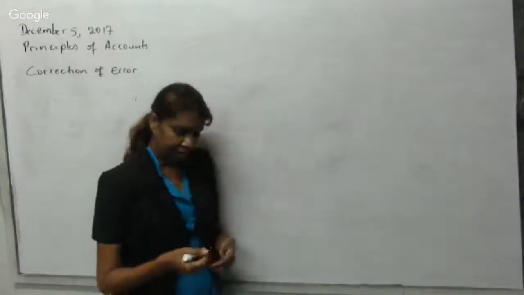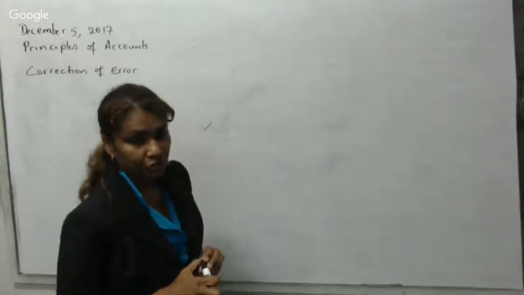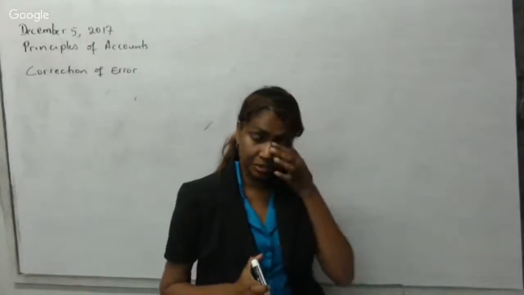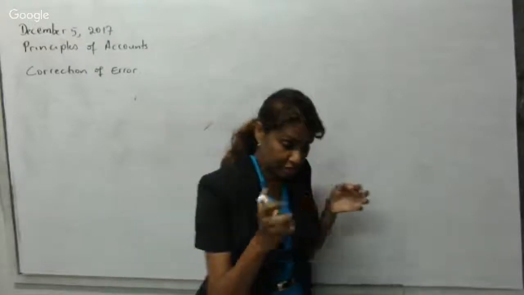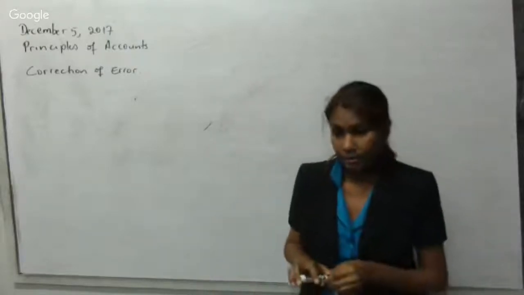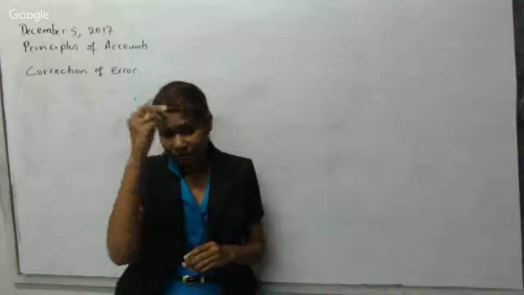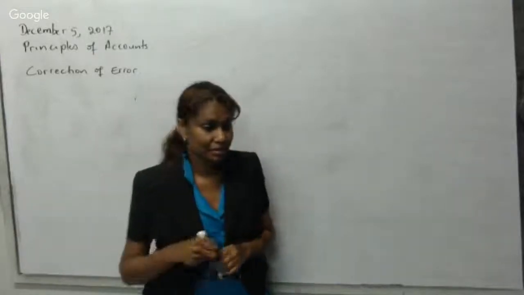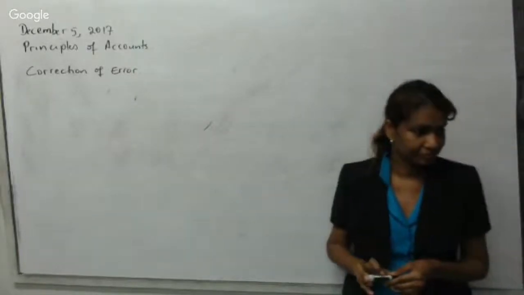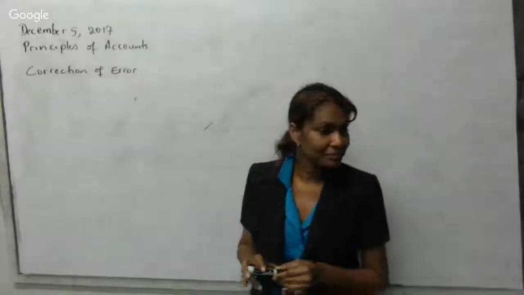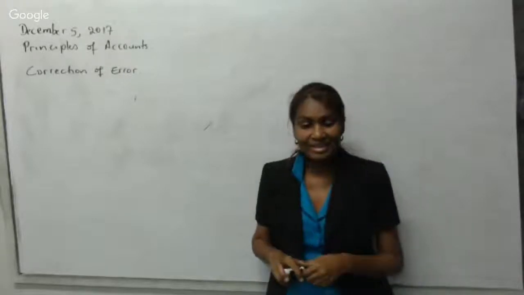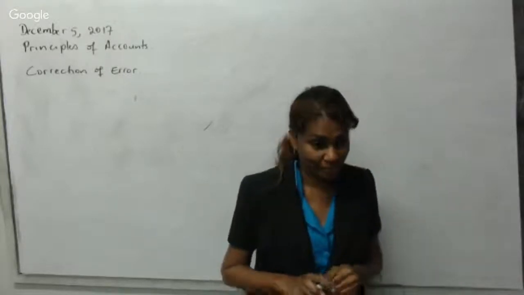What some of you do when you make an error is that you cross out. Yes, so if you debit and credit something that you're not supposed to debit and credit, some of you will go and cross it out and write the correct figure above it, beside it, underneath it. Or you may use white out and liquid it out. Some of you may even try rubbing it out. Some of you may throw the page and start over. There's an easier way, no? There's a correct way for doing it. None of what I just said is a correct way.